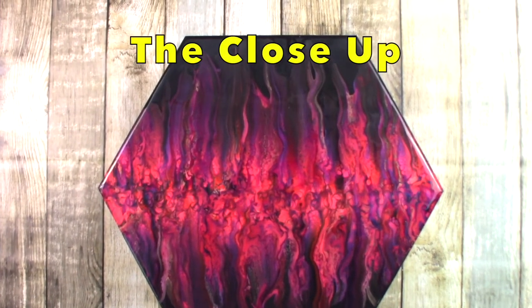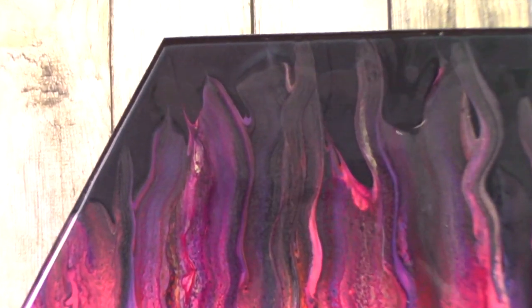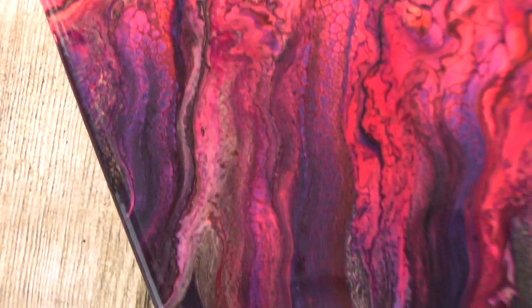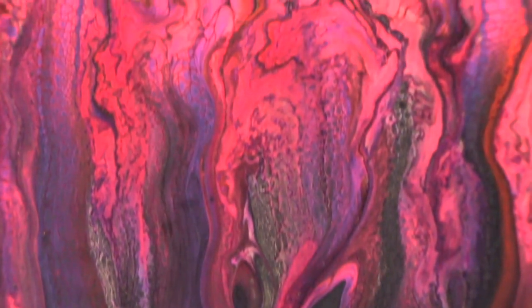So here's the close-up. I have to say, I am absolutely loving this flaming swipe. Oh my goodness, it's so pretty, those delicious colours. Actually a bit disappointed in the Golden's gold. It didn't really show up, but I don't care. That Pebeo red blue and that DecoArt hot cinnamon are just yummy-licious.